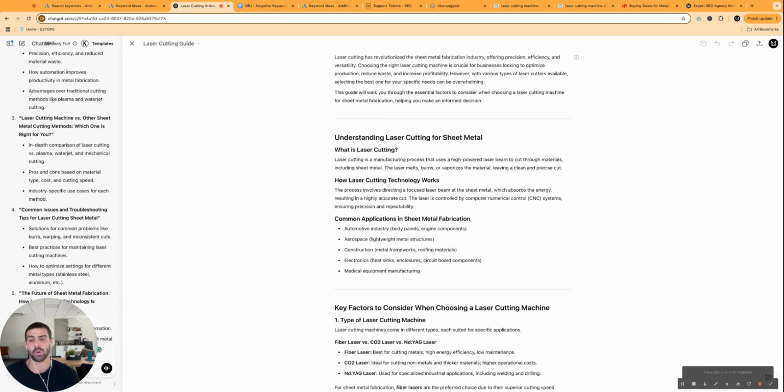And all you really need to be thinking about is how can I make these articles as detailed and comprehensive as possible for a reader that's looking for a laser cutting machine that cuts sheet metal and what they're looking for. How can I assist them better? And if you have that frame of mind when you're producing that content, then Google's going to rank you a lot better than your competition.